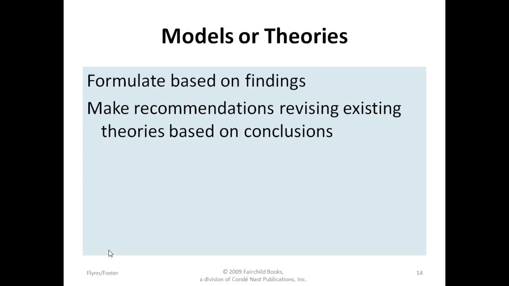Next, you need to talk about your models or theories, and you need to make recommendations for either revising the theory based on your results or formulating a theory based on your results. We will not be doing this because y'all probably will not be really using a theory, but if you were doing something more like your dissertation or thesis or academic research, many times you would be either formulating a model or a theory or making new recommendations to a theory or a model.